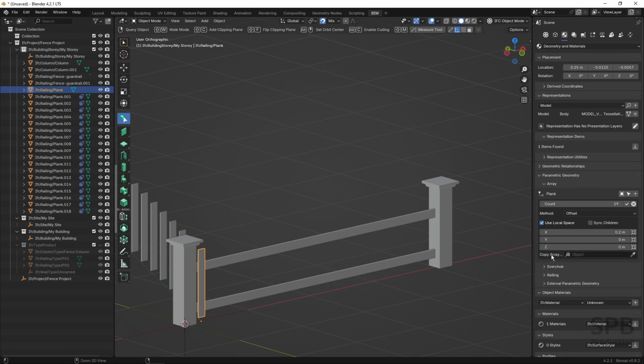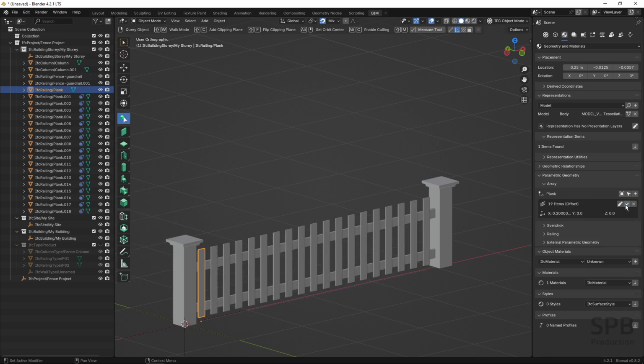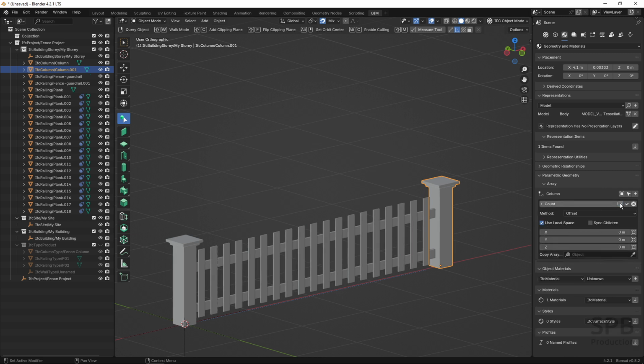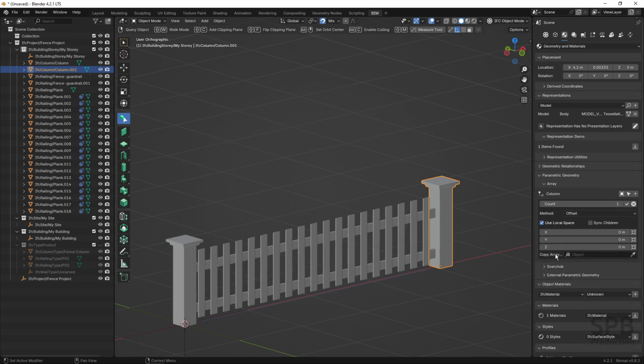I will show you what this copy array does. I would want to create the array with the same distances. Let's say from this column, I would select the column, I would create a new array, I would edit the array, and I would copy the array.